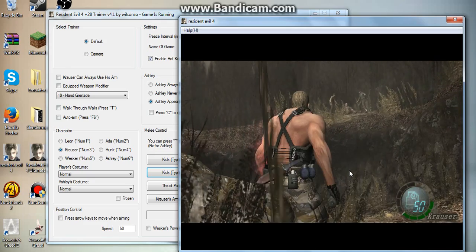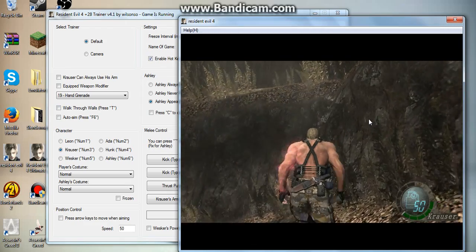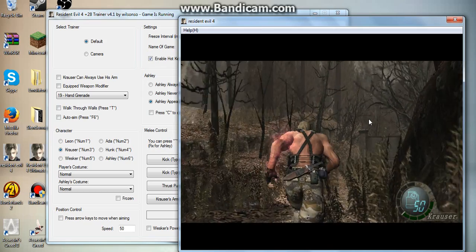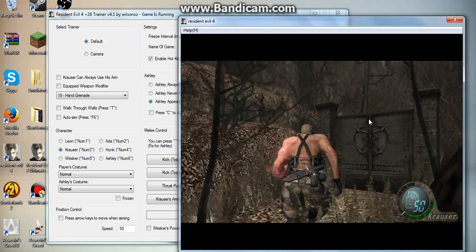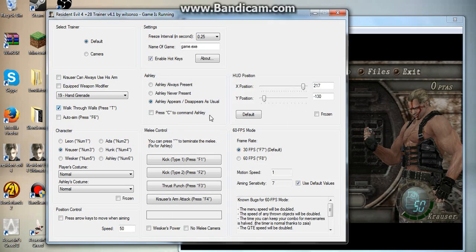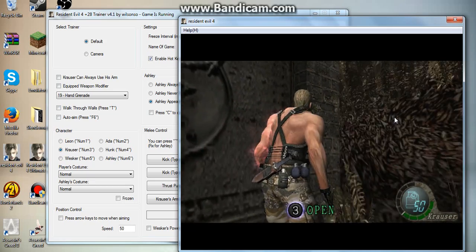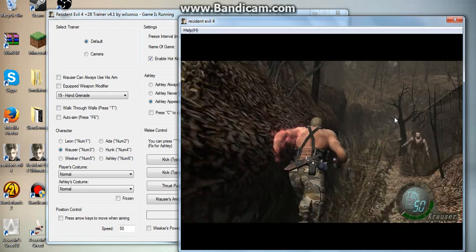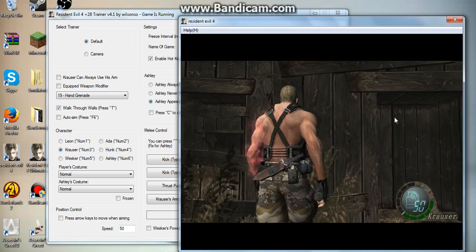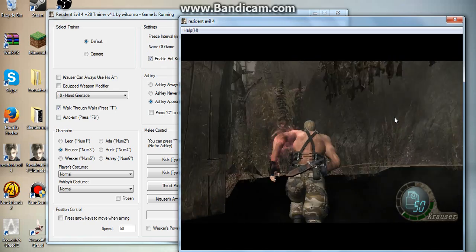Another glitch you can do is, but make sure you just have this enabled. If you click T, you can run through the walls and stuff. So you can, well, you can't run through the walls like where I'm going. Just make sure, all you do is click T. Oh shoot, I forgot to enable it. I always forget. Now, once you click T, you can run through the walls and stuff. It will work. Eventually, oh yeah, it works. So, that is what we'll say for a tutorial, and thank you for watching.